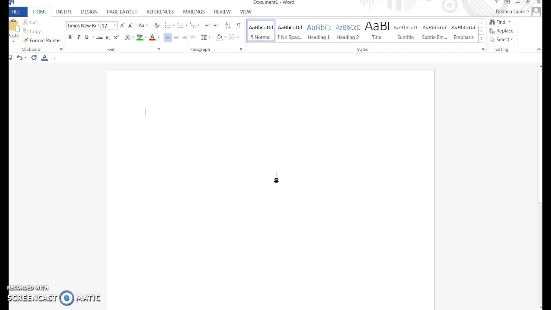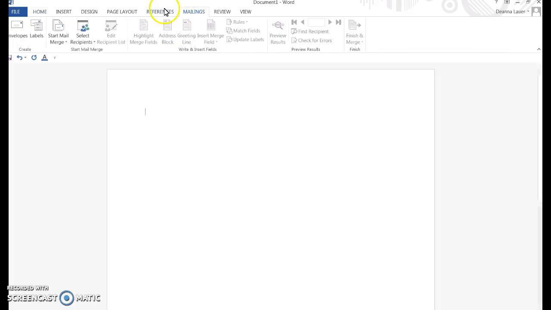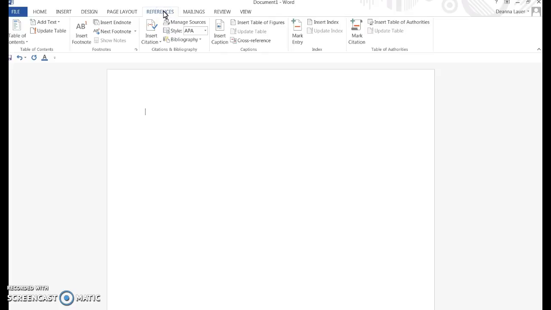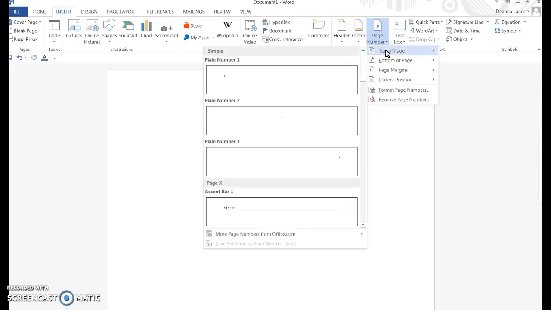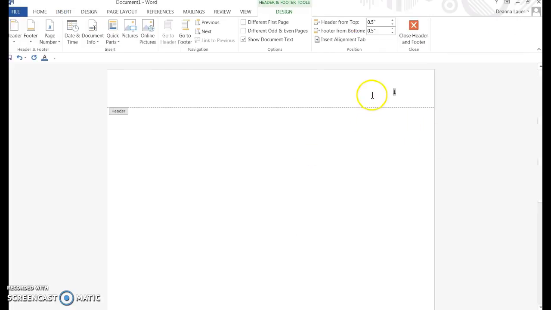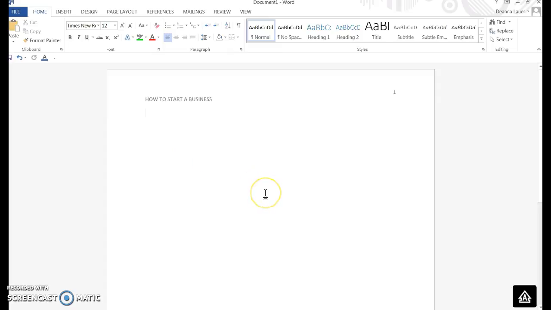First page right here is the title page. And on all the pages, we are going to have what's called a running header as well as our page numbers. So we're going to do our page numbers right here, and we're going to add our page numbers to the top, and they're going to be at the right. Here's our page numbers right here. Okay. And then the running header is going to be over here, and that's going to be in all caps, and we're just going to call this paper How to Start a Business. Okay, so there's our running header. So you see that on the first page.